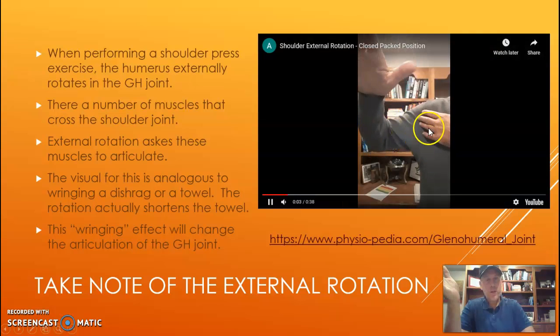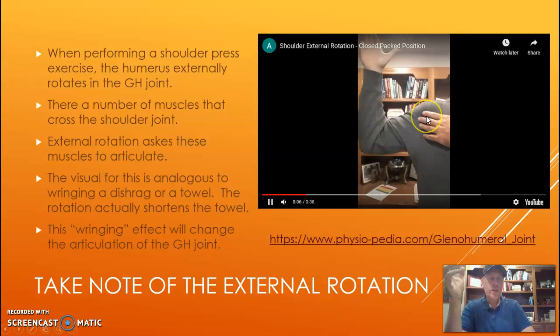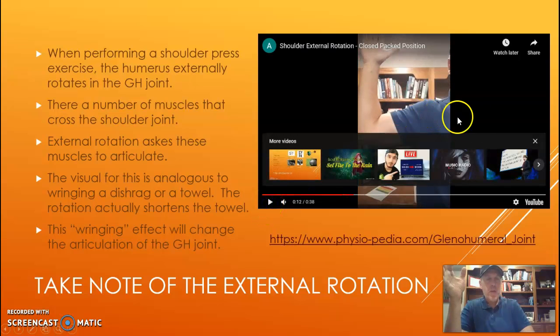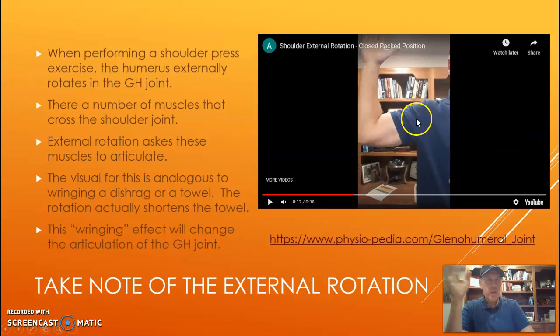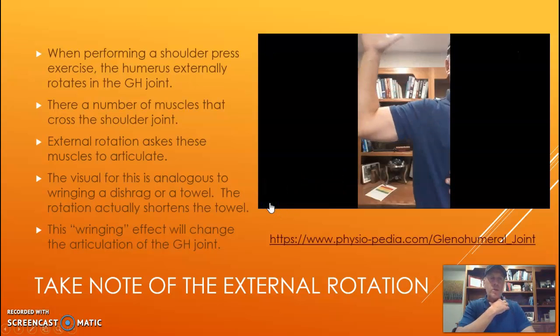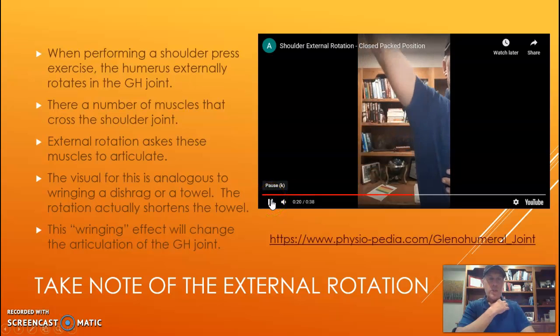Now, granted, it's a little bit further down the humerus here, but that happens in the shoulder joint with the connective tissue. Now we switch to a shirt so you can see it a little bit differently. Externally rotate, boom. That rotation causes the fabric on the shirt to do this. The fibers that are connective tissue and muscles that cross the shoulder joint actually rotate as well. So think of what's going on in the shoulder joint as you're in this position doing a shoulder press. It can be tough on a shoulder. So you end up externally rotating. What happens is you're doing so under load, and that load and external rotation can be rough on a shoulder.